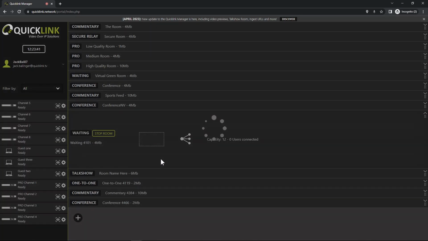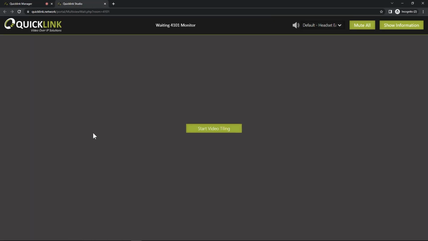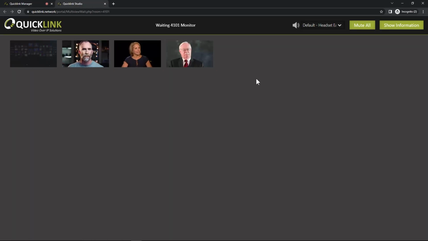You'll see that the room view has changed slightly. So now I don't need to drag and drop any of my guests into the seats because the seats have disappeared. All I need to do is pop a program return back into that slot, and you'll see that all of my guests in the device list have now automatically joined that waiting room. You can see here it says 3 users connected too. So that saves you a bit of time and effort dragging and dropping everybody around. Again, you still have access to the preview window from the auto connect room as well, so you can actually still perform some monitoring of either the audio or the video feeds here for each of your guests too.